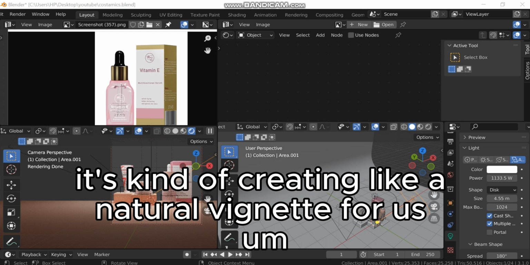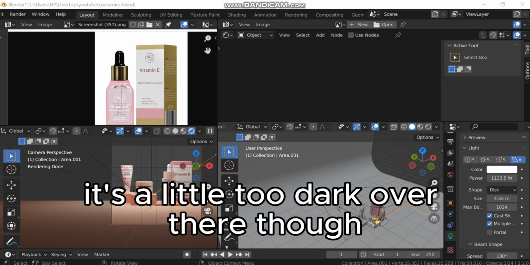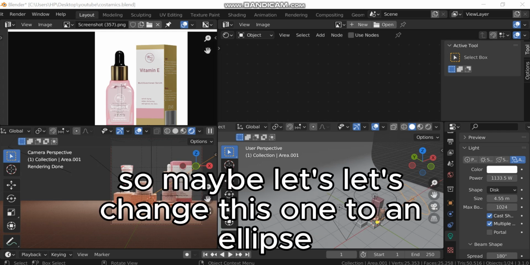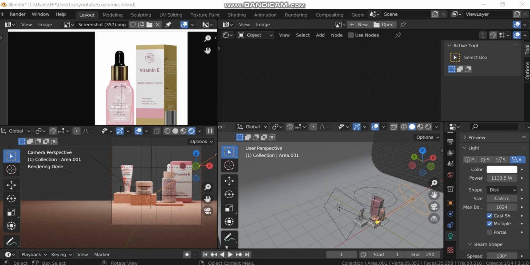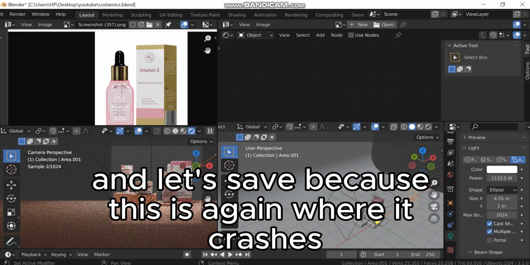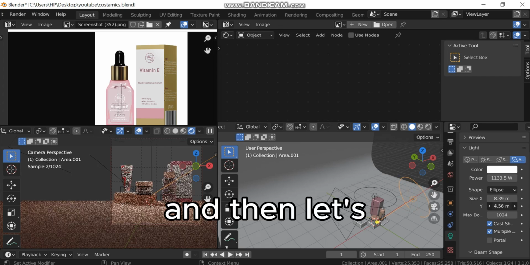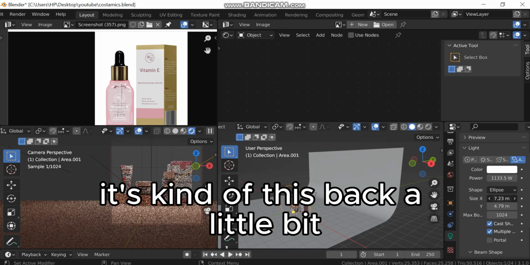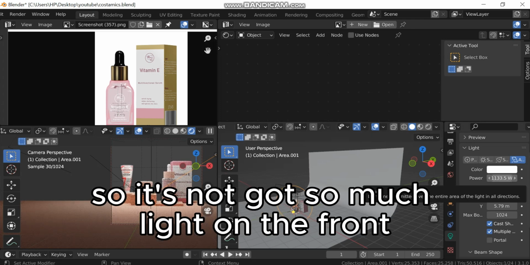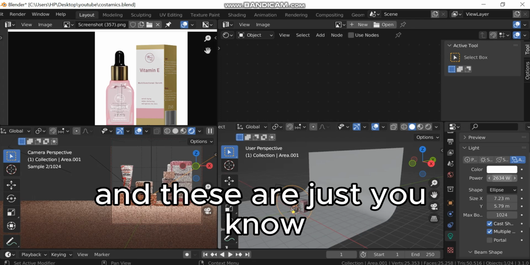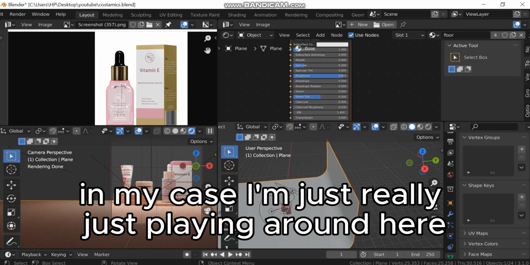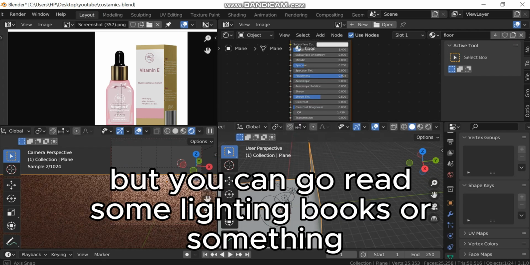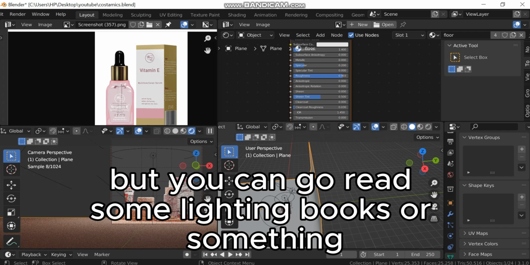Maybe we pull this up a little bit. Let's make it a little bit bigger. Give our whole scene some more light. Give that some more power. Something like that, I think. Looking pretty good. Maybe this whole thing can come forward. No. Yeah, see, the further I pull it back, the less in the light it is, so that back wall gets a little more shadow. It's creating a natural vignette for us.